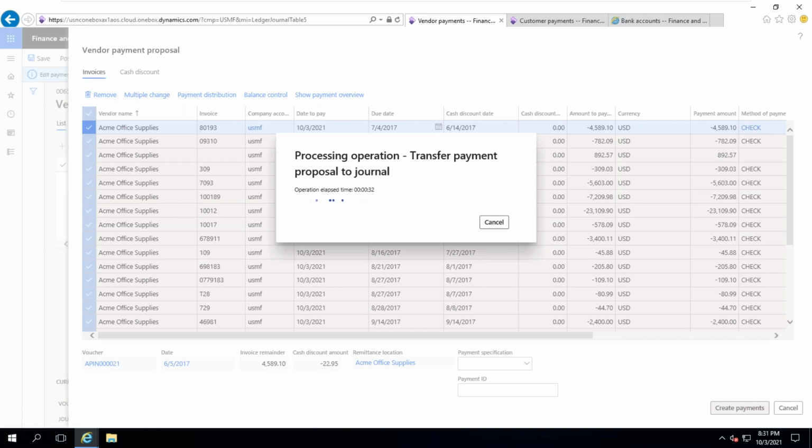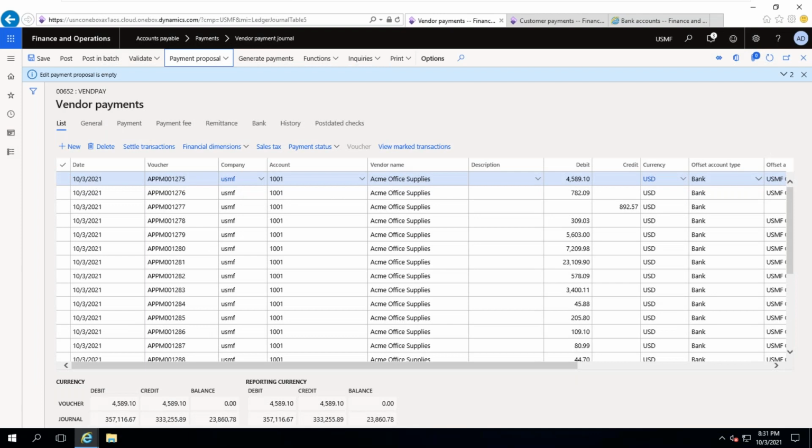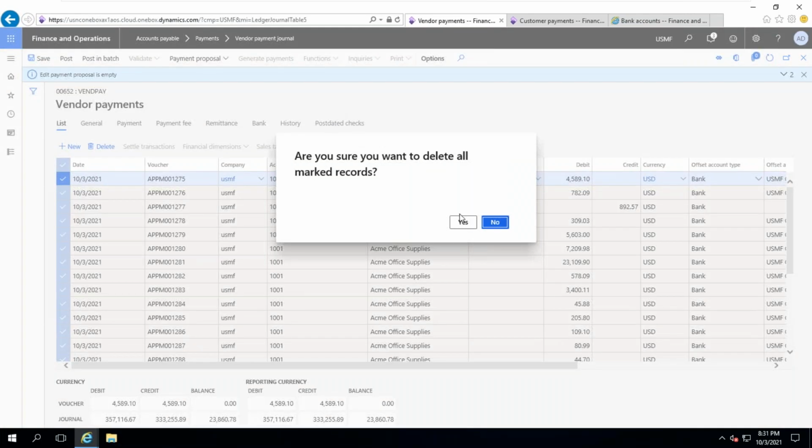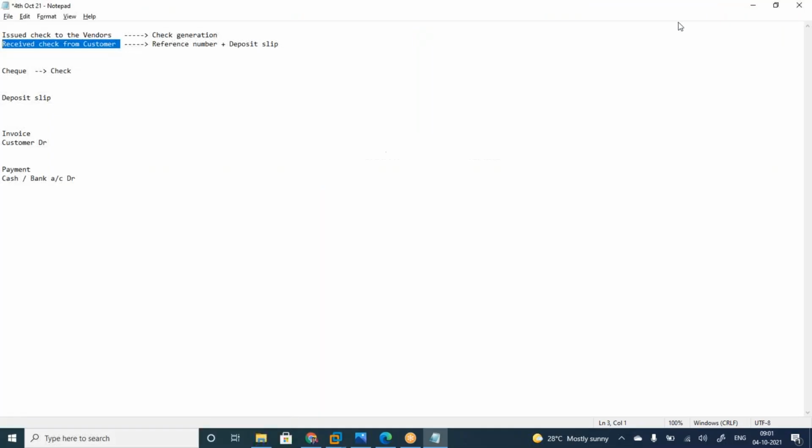So it will show you all the invoices pending. It will be populated from there to here. So this process I will explain in detail later, not now. This is for the bulk process. There are different criteria. I will discuss payment proposal later on. I have just shown it, but I have not explained it in detail.